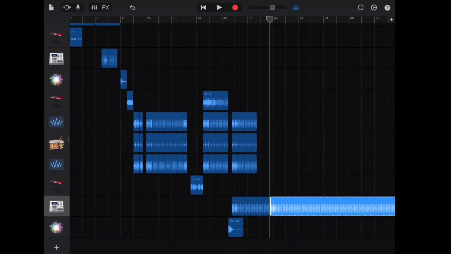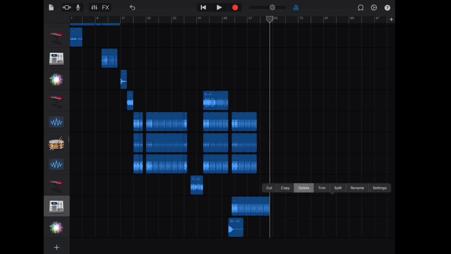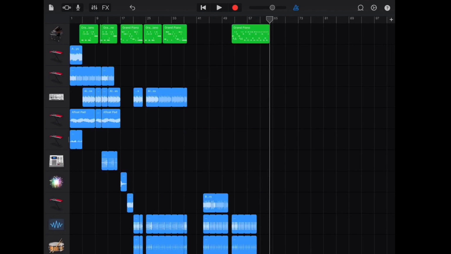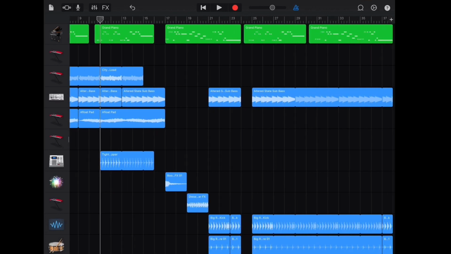Okay, this part is in the loop, so I chopped it before. We need to delete this part and then double tap on the screen, select all. See, all are selected. It's very simple. You have to just do this, double tap, and go on this part and press split.